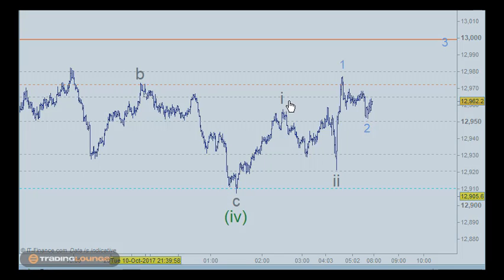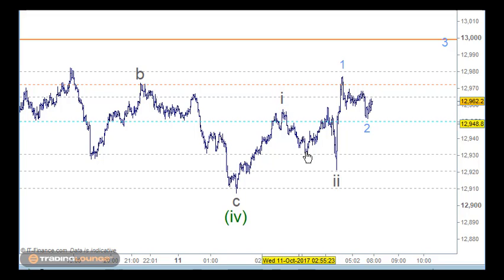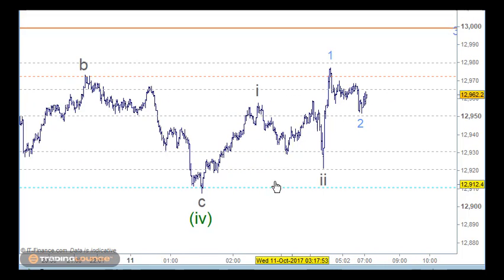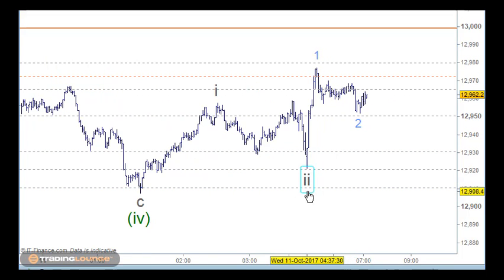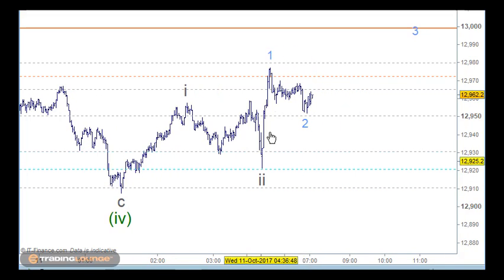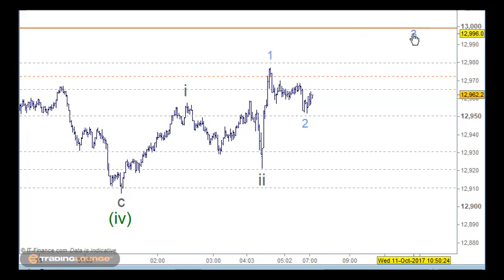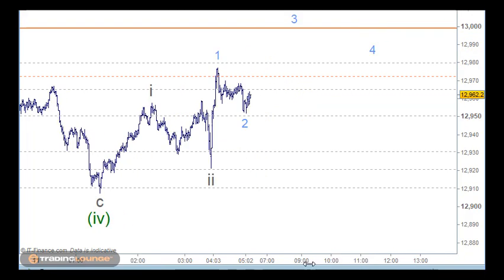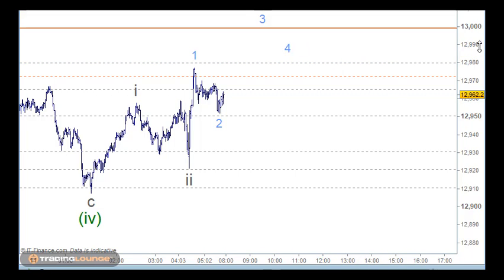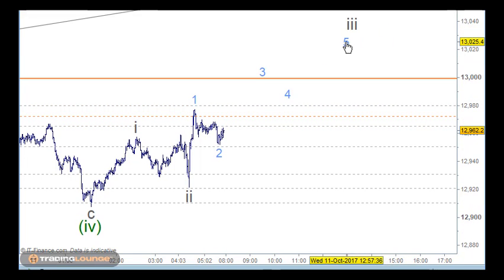So we're looking for 5 waves up. We're looking at wave 1 here, and an A, a B and a C for wave 2 here, and then I could possibly look at this as a wave 3 to the upside, but I think it's better if we look at it as wave 1 and 2, and wave 3 here, wave 4 here, and wave 5 here for wave 3, something like this. This large level here is going to give it a little bit of grief.